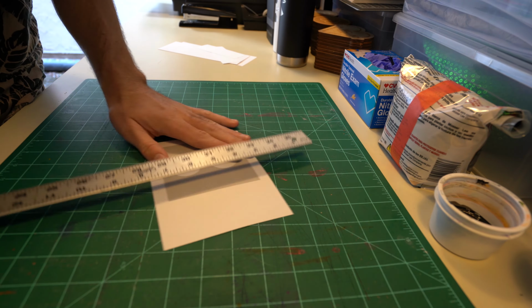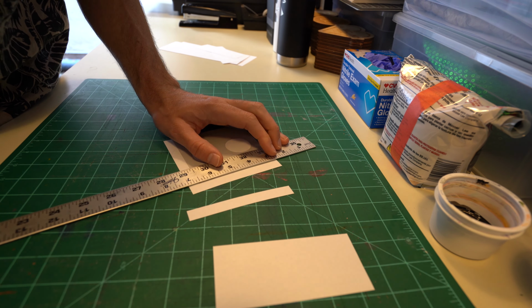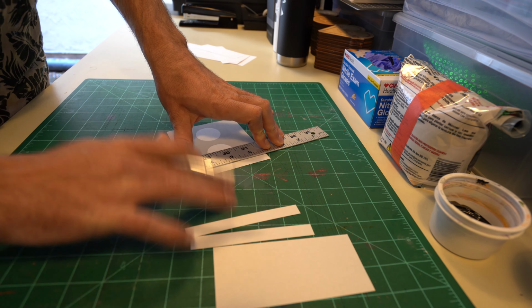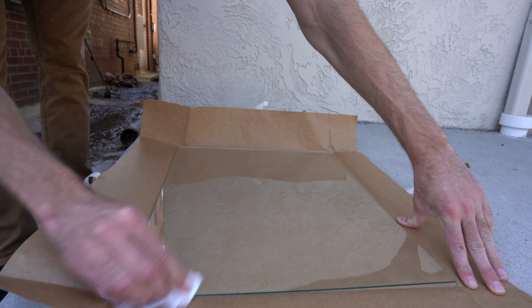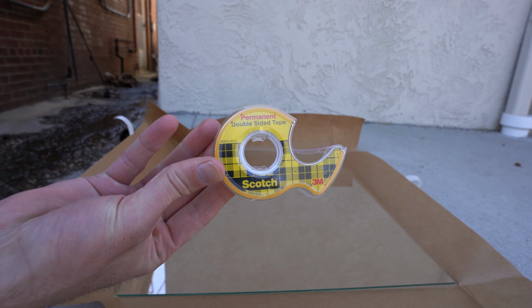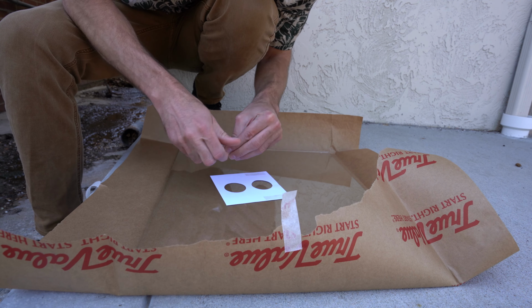In our example, we're going to use glass, and I simply cut out my stencil in paper. You can also use vinyl if you'd like. It's a little bit more expensive and time-consuming, but I love materials that are ready on hand and simple. And I'm going to use glass as my substrate. You can also use cardboard or even acrylic or even concrete. Your imagination is your limit.